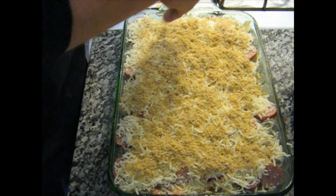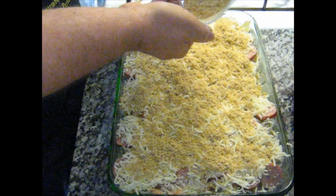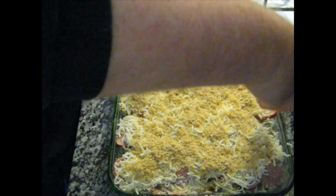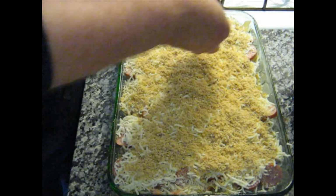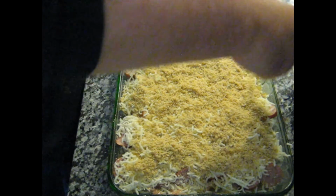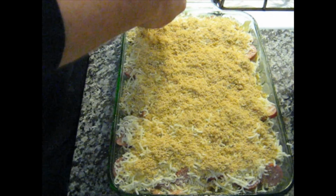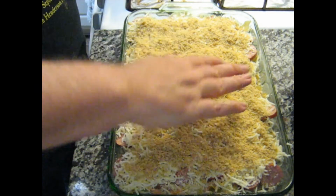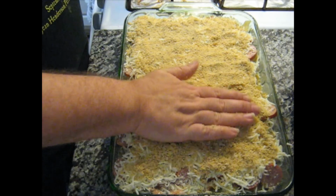I cannot remember exactly the last time I made this. It's been a long time. It'll probably be a long time again. Now this is from an older cookbook of mine. Well, it's mine now. Okay.